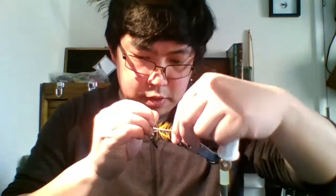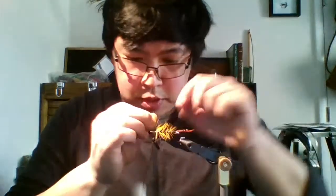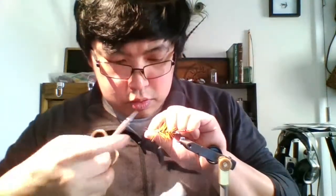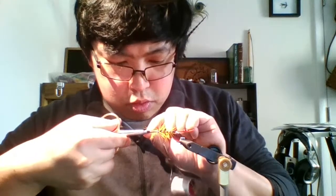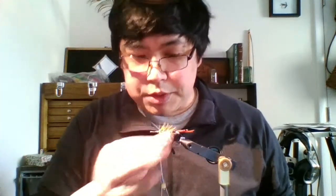Alright, tie it off underneath the fly at the front. Couple turns. Like I said, not the most olive of golden olive apples, but it's nice nonetheless. All right, so the shoulder hackle is a claret hackle.